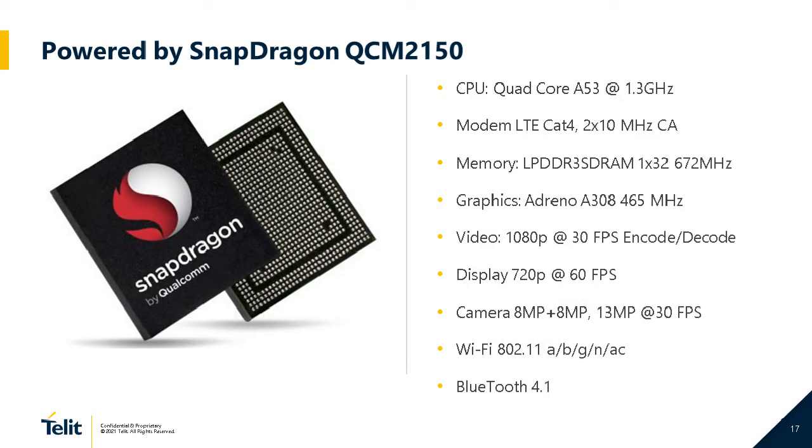Let me now spend the final part of the presentation to introduce you to the first smart module in our portfolio, which is the SC150A4. But I would like to start from the architecture at the heart of the product. The device is powered by a Snapdragon chipset that is inheriting all the powerful features that we typically see in mobile handsets.